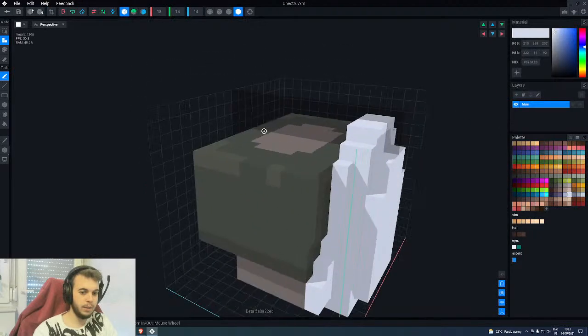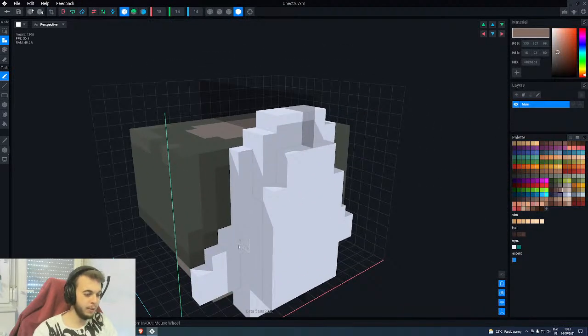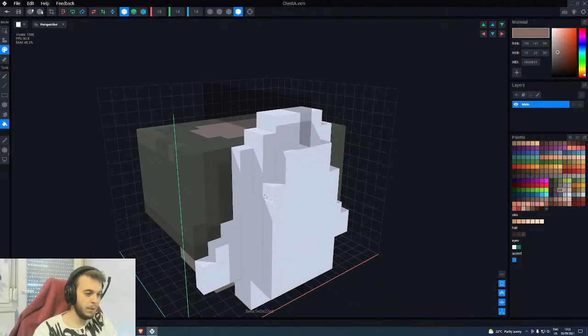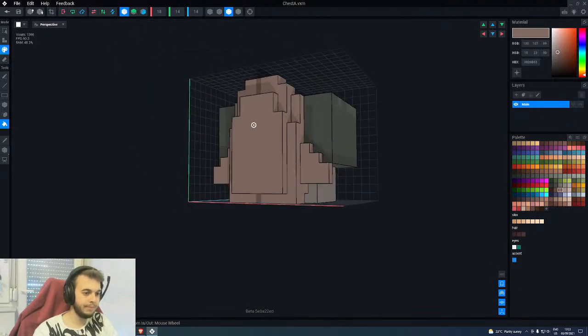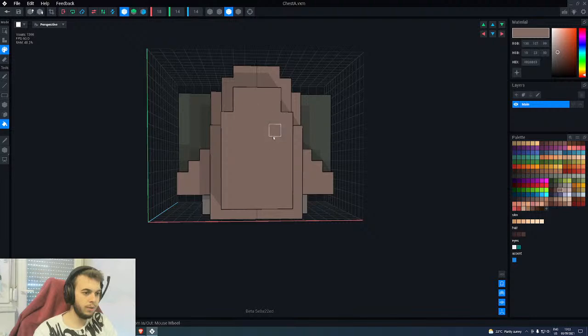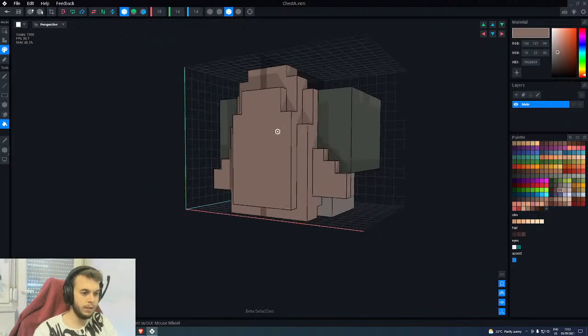But that's gonna come in a moment. First, let me figure out what the color of the jetpack should be. So I think I actually kind of like this kind of washed out brown. Now we just need to figure out like some details and stuff.